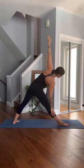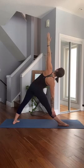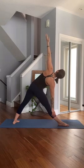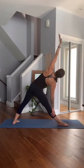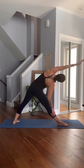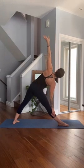So using blocks is always nice here, so you can always place blocks on the outer edge of that right shin. Either stay here, or if you like, you can continue and take the left fingertips and start to reach them overhead. And then inhale back to center. You're gonna do this 2 more times.